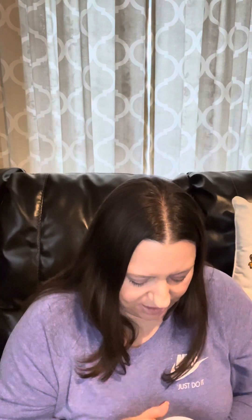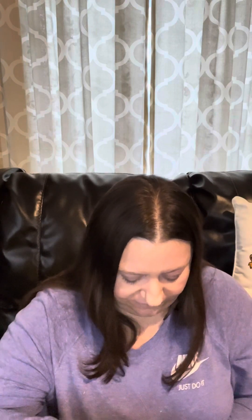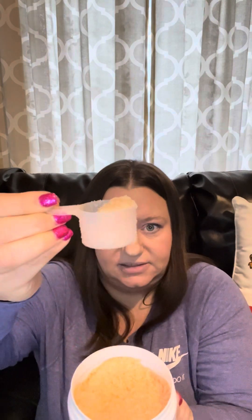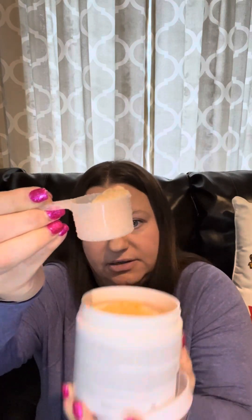I probably need to start using them a little more sparingly because I do tend to go through these really, really fast — especially the small ones, because these scoops are pretty big and that takes quite a divot out of there. The big washer tubs are probably two and a half to three times the size, so they last a lot longer.